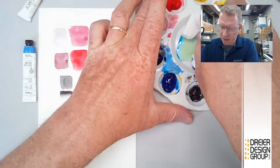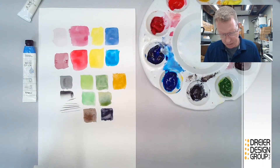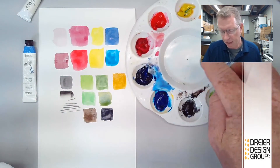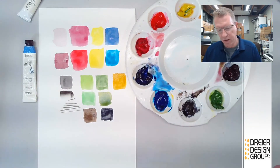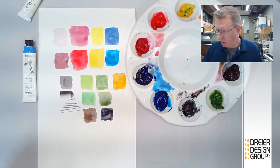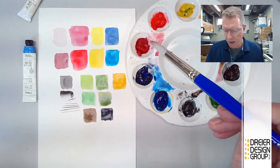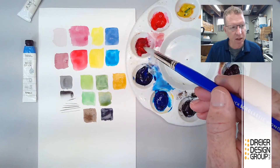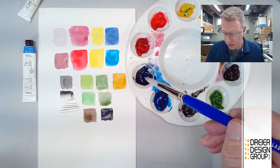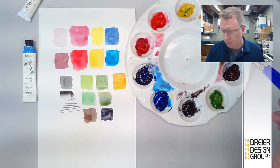Cleaning the palette is a little easier when it's still wet, but a lot of times I just let it dry because I might need that mixed color later — I can re-wet it and have that same mixture again. Sometimes the paints get a little too dry and start to crack, so if I know I need really bold colors that day, I'll come by about half an hour ahead of time and drip a couple drops of water on them. But a lot of times I just use the paints straight up dry.